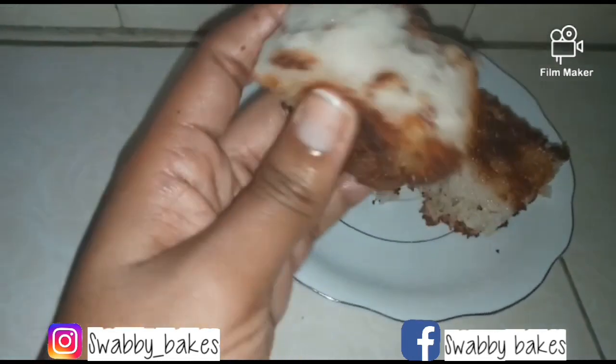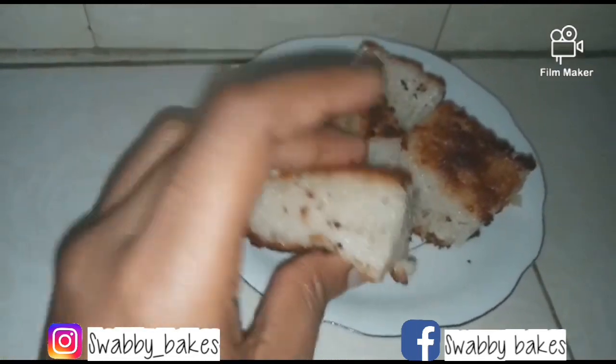You can see I have a very spongy texture.